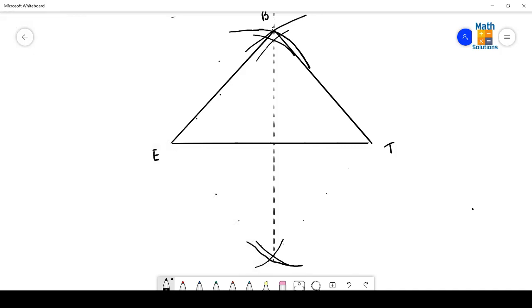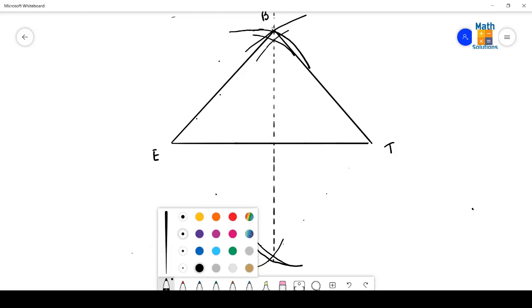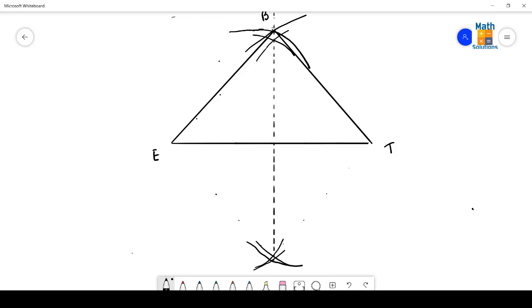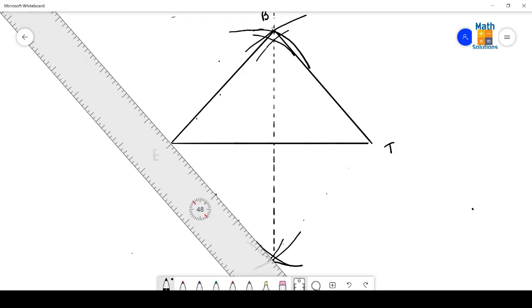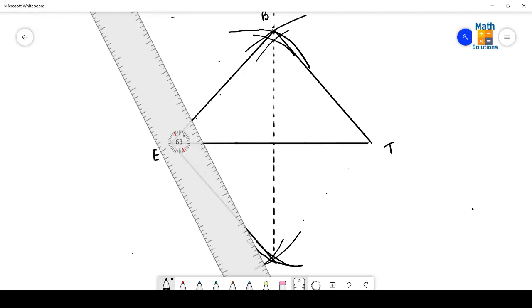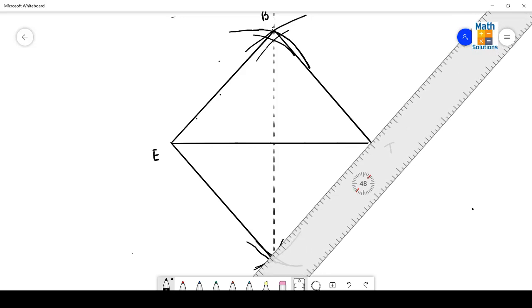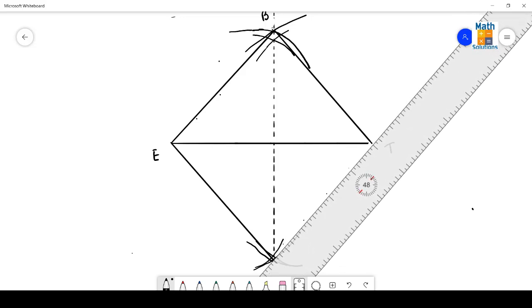So this another arc will have to be drawn. Another arc is to be drawn at this particular point. So using scale we can join the lines now. At this point I have to join, and then using the scale again I have to draw another line segment showing the sides. So at this point I shall be joining this. So this is the way we can do the construction of this rhombus.